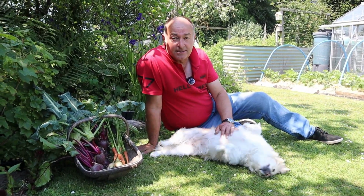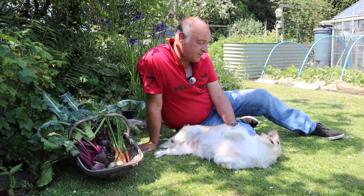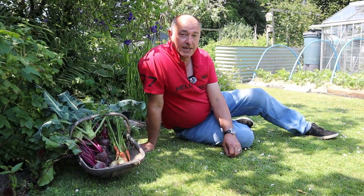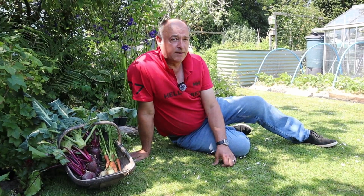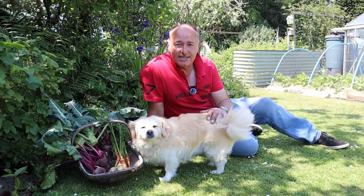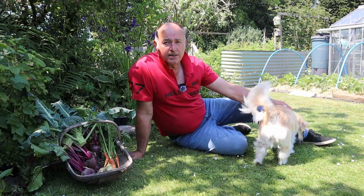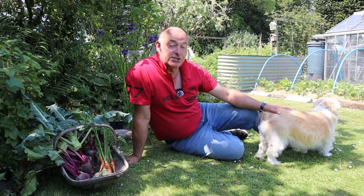So as you can see, there's still some seeds that we can be sowing in June. And they are all for successional plantings, so that you've got things to eat later in the year and also into next year. We didn't take a look at the cold frame today, but in there are our leeks and the sprouts. They too shall be planted out during the month of June. And of course it goes without saying that continually keep sowing your lettuce, your radishes and your spring onions all the way through June, through July and through to August, so that you can continue those lovely salad tastes through the great days of summer.